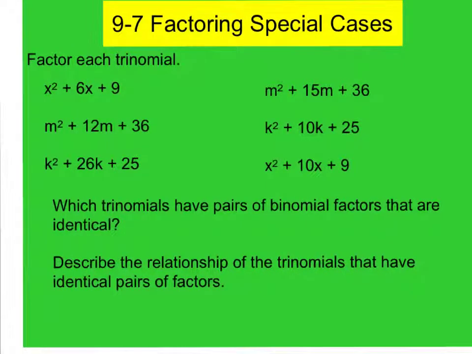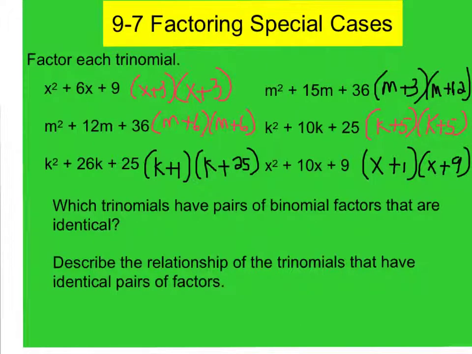Hello everybody, welcome to lesson 9-7, and we're going to talk about factoring special cases. Now, when we learned about multiplying special binomials or cases, I warned you that eventually you're going to have to go backwards. So to warm up, hit pause and just write down the parentheses of the two binomials that would make these products. So in other words, factor these out.